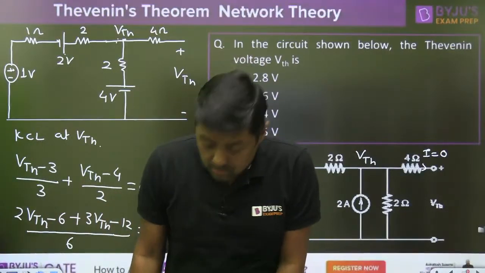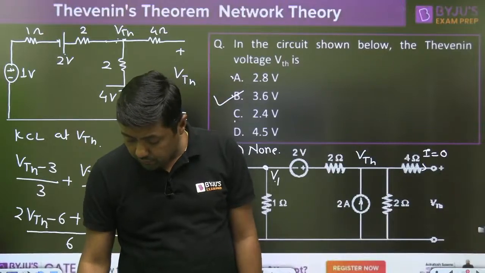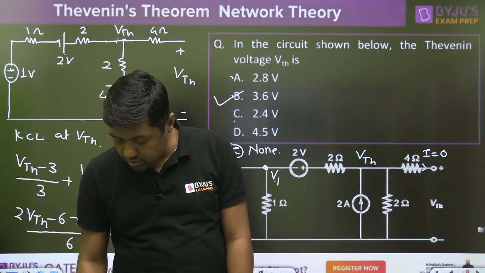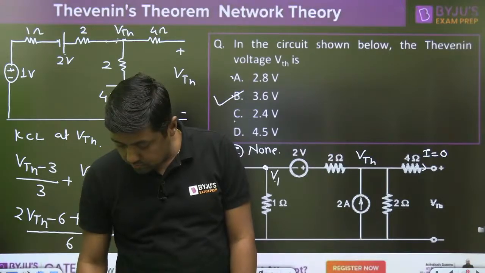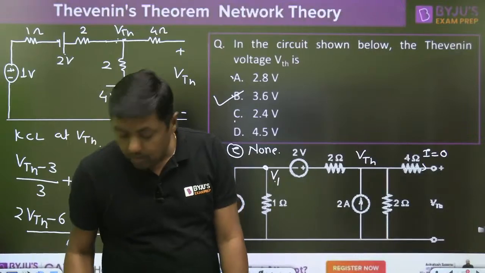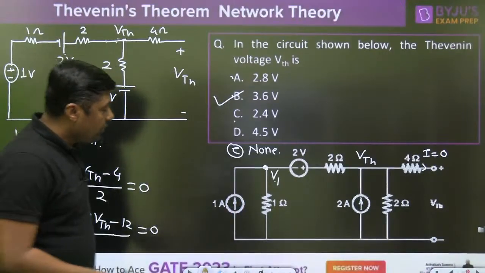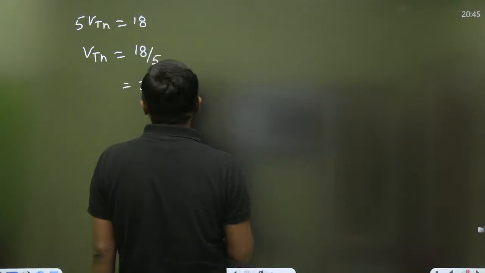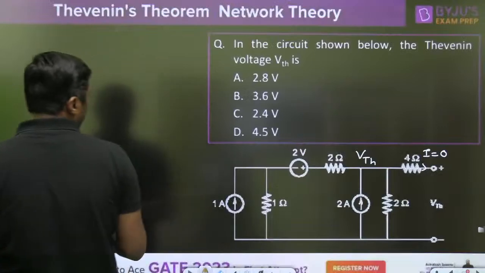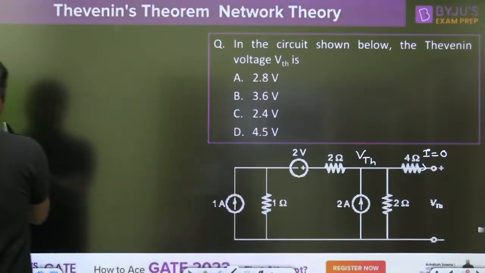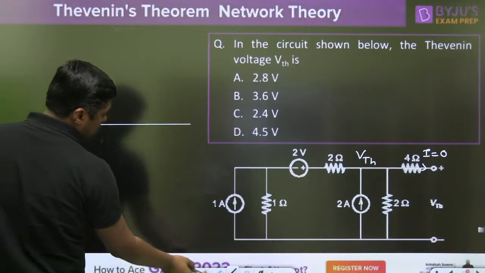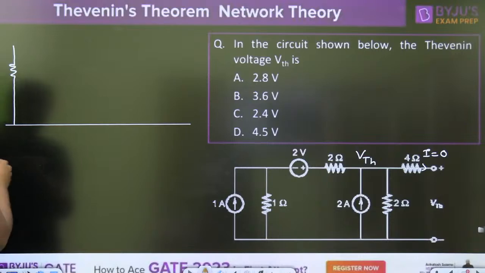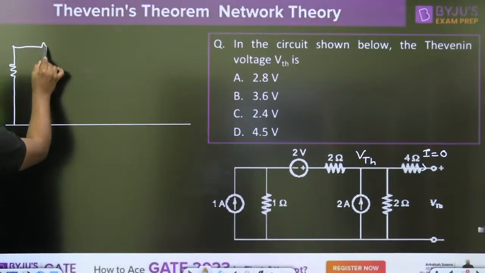Easy? Yes. Now if in this question you want to find the value of RTH, very simple. Make the voltage source short circuit, make the current source open circuit, and it will become very, very easy for you. Always do this, whether it is asked or not, because in the exam hall normally we can make silly mistakes.